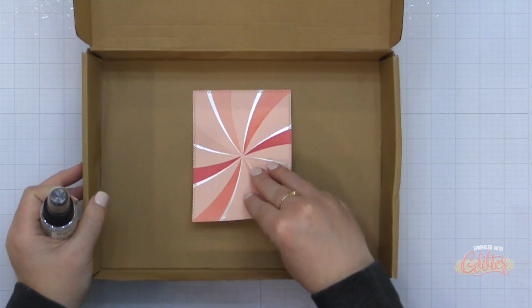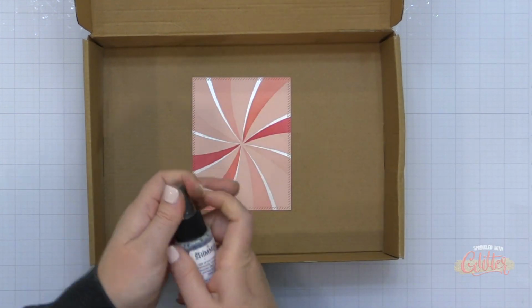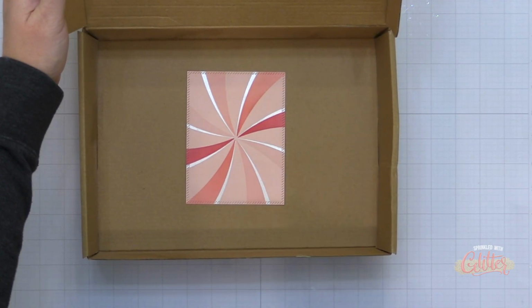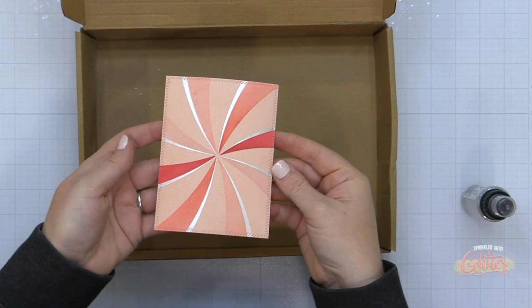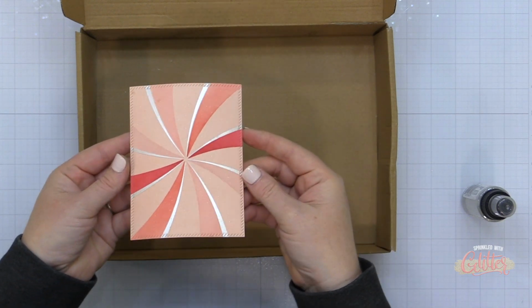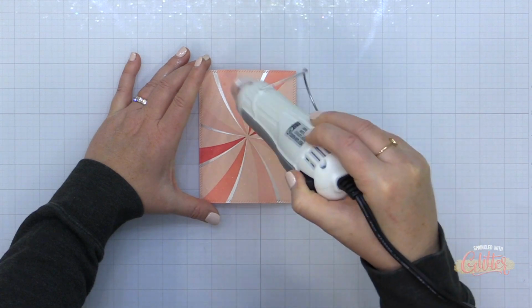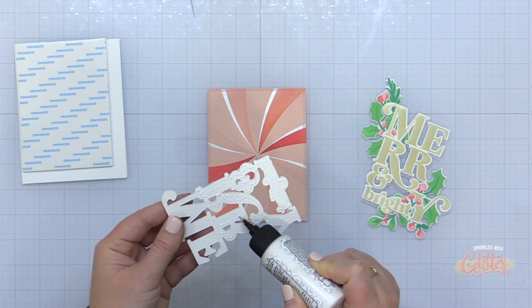And before I do anything else with this, I'm going to add some shimmer spritz to this. I thought it needed sparkle because if you can't sparkle all the things at the holidays, then I don't know when you can. Well, I do it anyway. It doesn't matter. That's just me. Here's a look at that, and you can't really see the sparkle on camera, which is really a shame, but in real life, it just has so much sparkle and so much shine, and I absolutely love that.